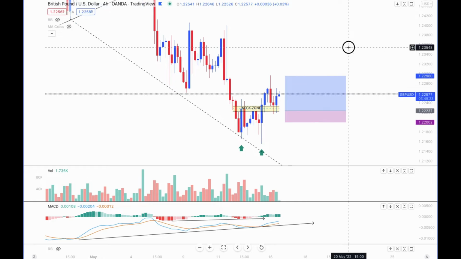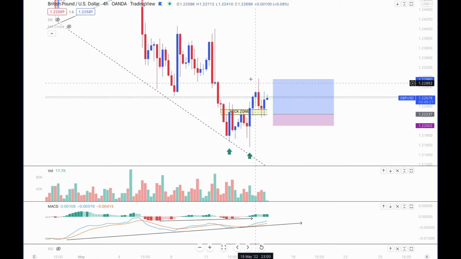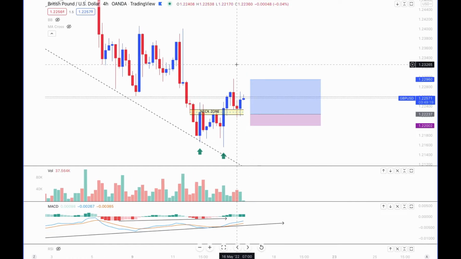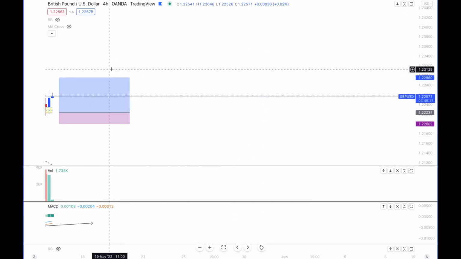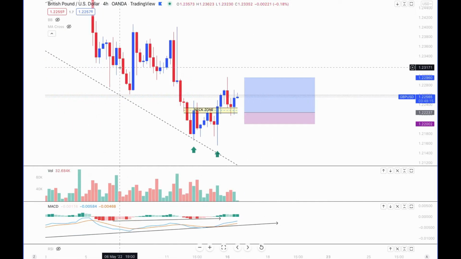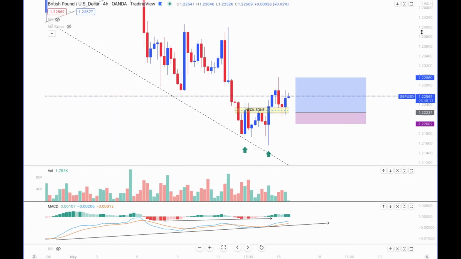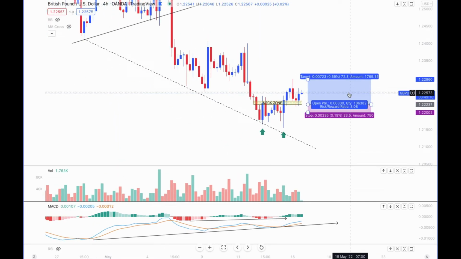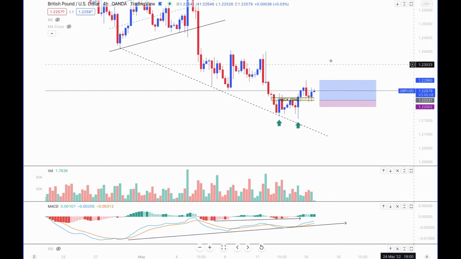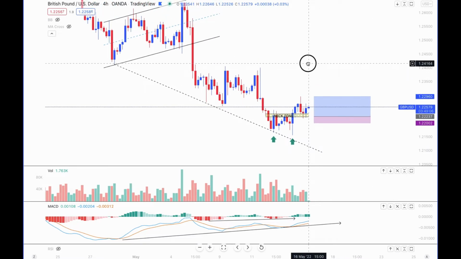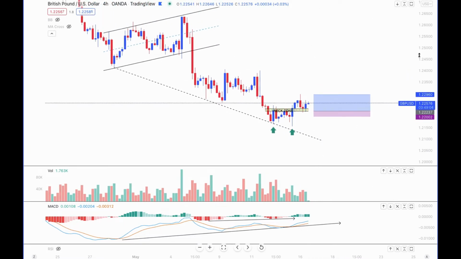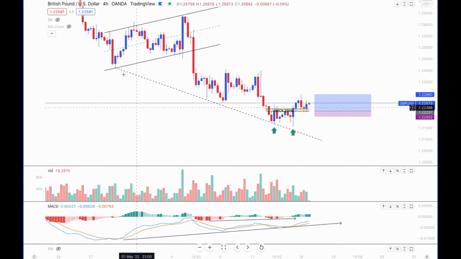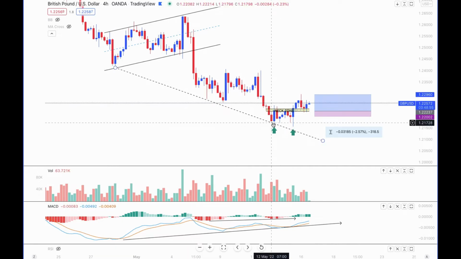So what we are looking at is the 4-hour time frame on GBPUSD. Let's bring this chart back into view. I'm going to zoom out quite a bit so we can actually see what is going on here. Now, there's a few things that I have noticed. Firstly, we can see price has been making lower lows. One low, second low, third low, right?